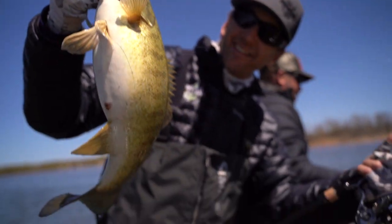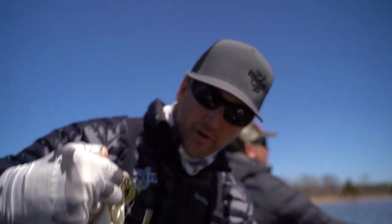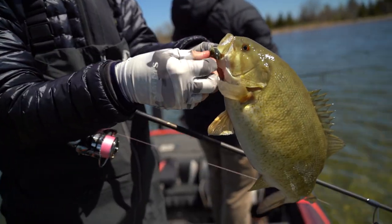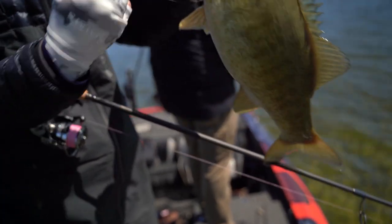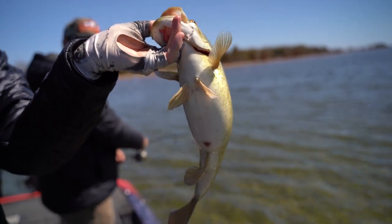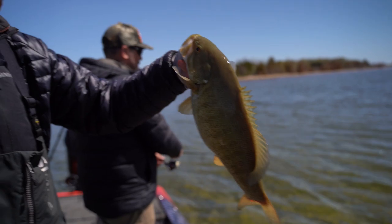Check it. So I switched up to that free rig because we saw a little group of them, and Ryan's been pummeling them on that swim bait. We kind of saw them go back into this rock clump, so I wanted to pick it apart a little bit better. And oof, look at that guy. That's a fatty. Yeah, that's a 6-pounder for you. Easily, yeah.